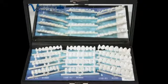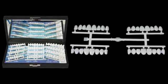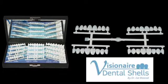Here is a patient with her existing denture on the left and on the right with Visionaire Dental Shells over the existing denture. Visionaire Tooth Shells, creating choices for patients and dentists to create beautiful smiles together for successful results. Visionaire Tooth Shells are a product of Nobilium, designed by Dr. Joe Masad.